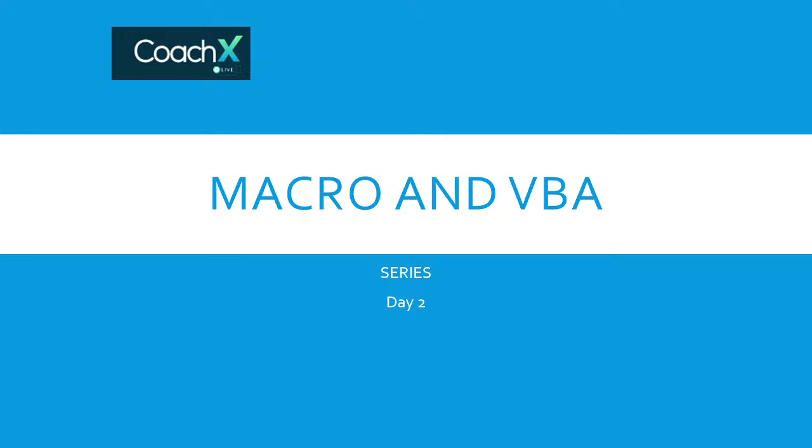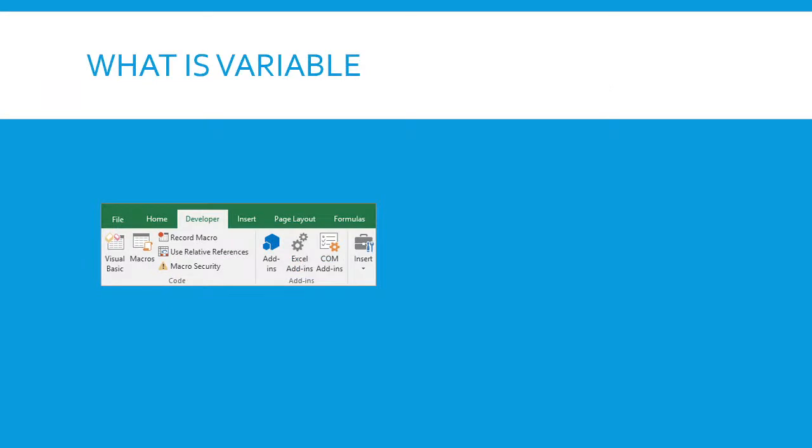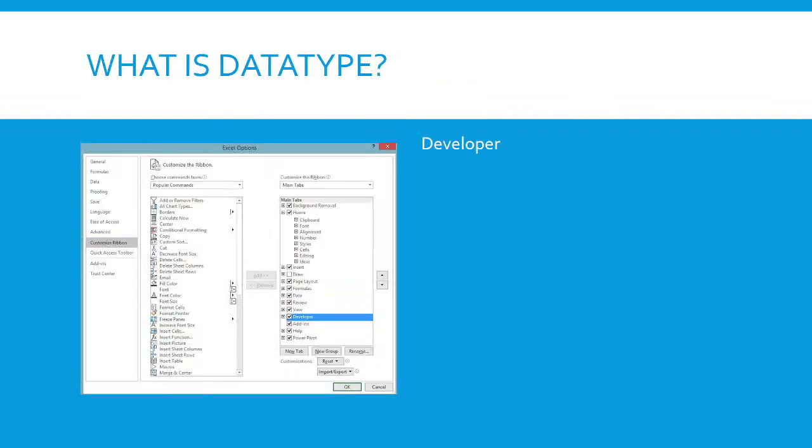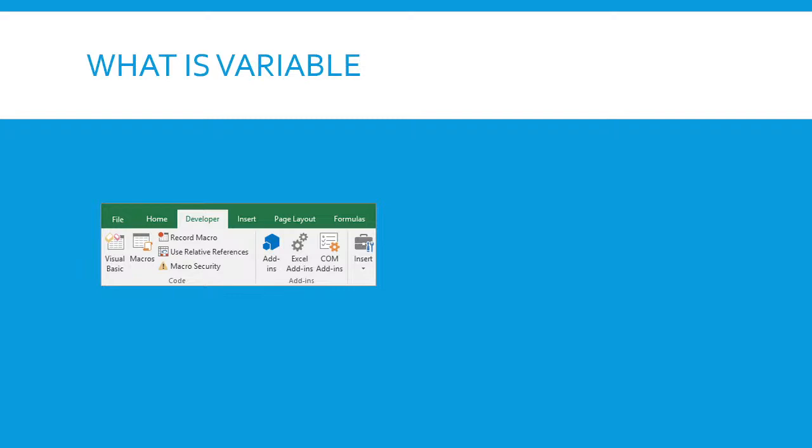How the VBA works, what the different scenarios are, and what concepts you have to learn in VBA. You have to remember that, and we're going to learn it today. So, starting with the fundamentals, in this series we're going to cover what is meant by variables, what is meant by data type, and what is meant by constant. Starting with the variables.